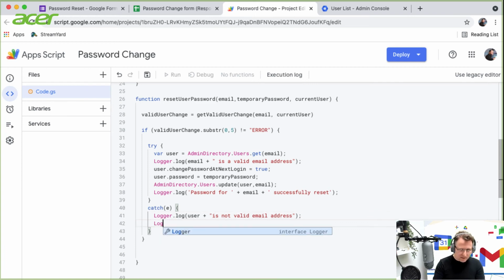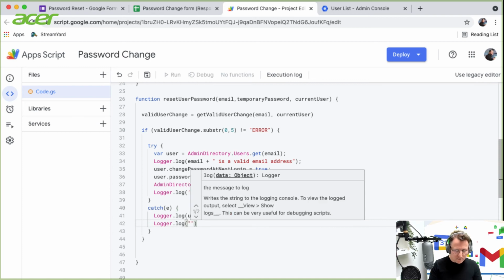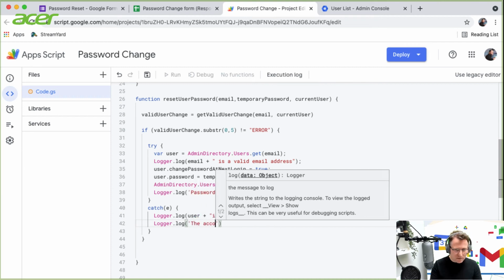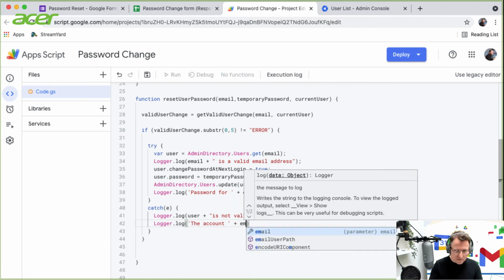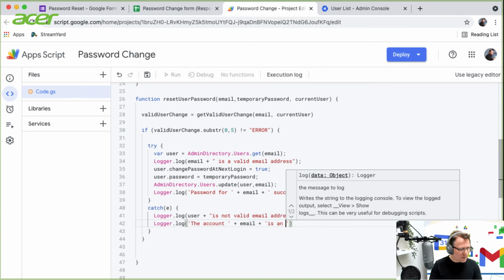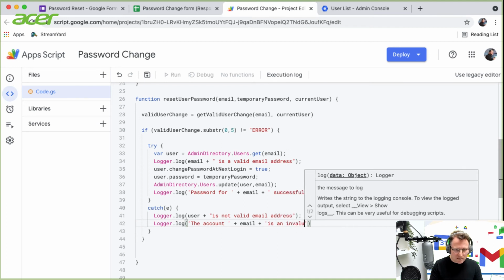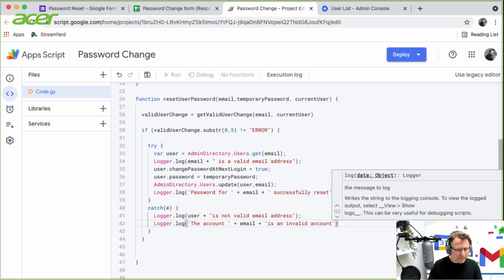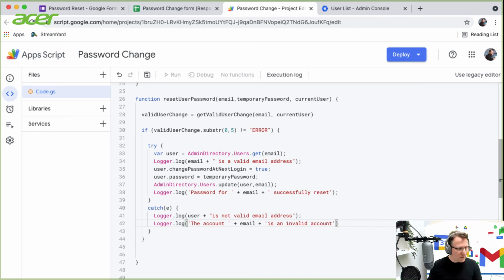And then logger.log invalid account. Okay, grand. So that's the first part.